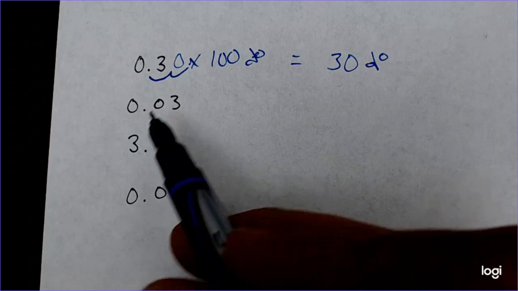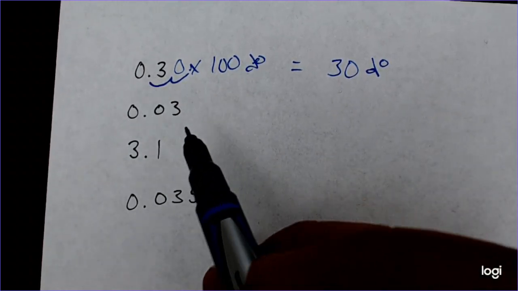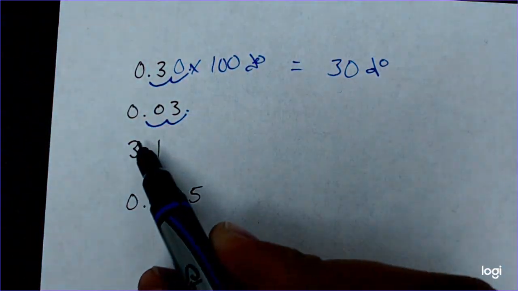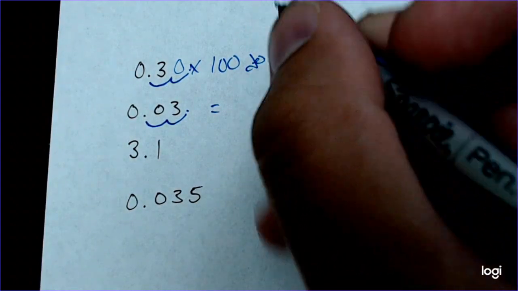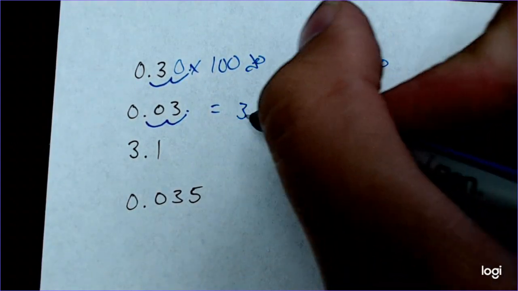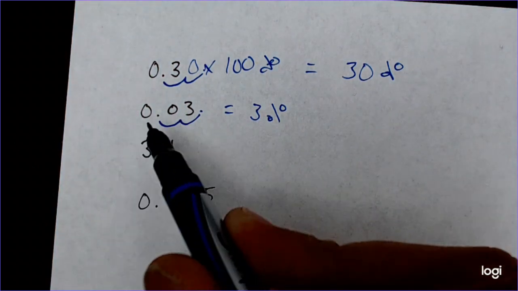Right? Same thing here, and I don't even have to write the words times 100. So once I see this, it's really simple. All I do is I grab the decimal, I move it over 2 spaces, and 0.03 becomes 3%, right? Because the decimal's behind the 3, and then any zeros in front don't matter.